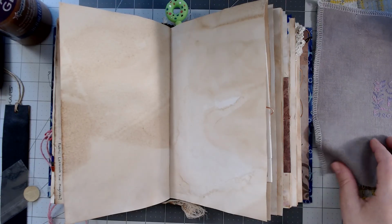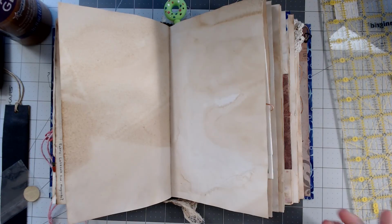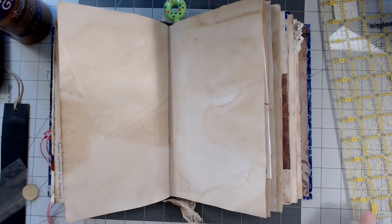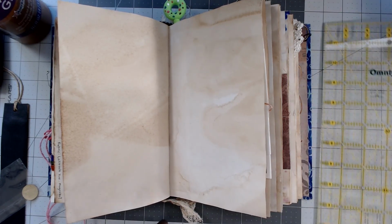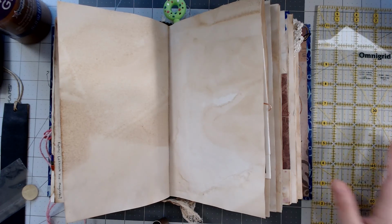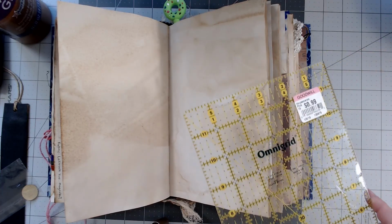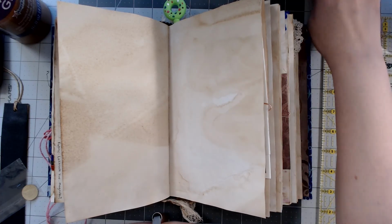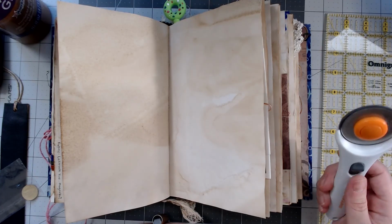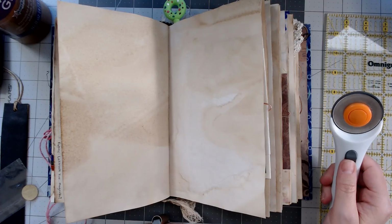A couple things that I always have to do: I always have my cutting board. I got it at Joann's, it's nothing fancy. I always have a straight edge ruler, for quilting. I don't even know what this is called, but you know what I mean. Also got this at Goodwill. Look at that, 99 cents. Can't beat it. And then I have my rotary cutter. Be super careful that your rotary cutter always has the guard up because that stuff is sharp.